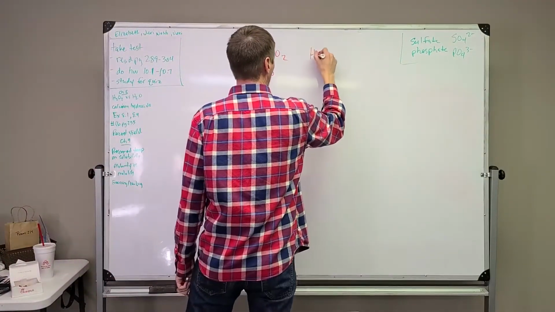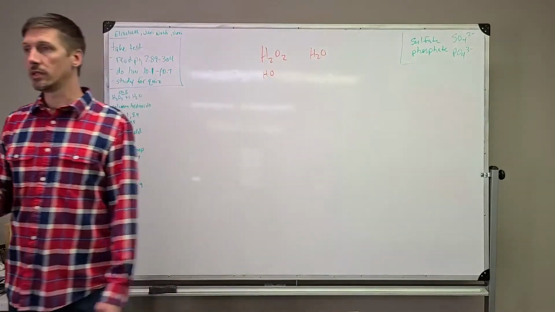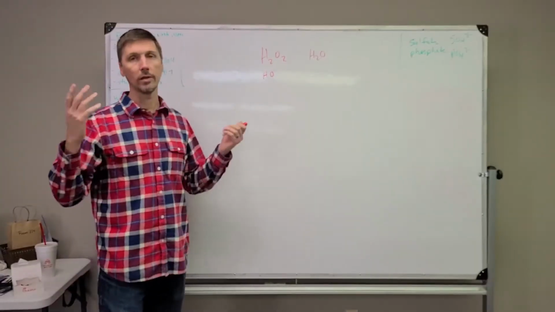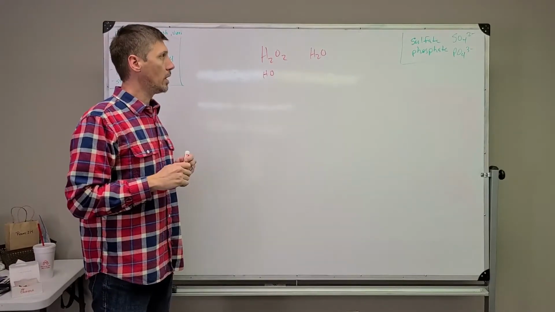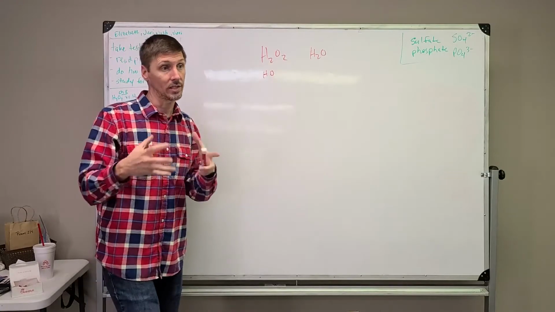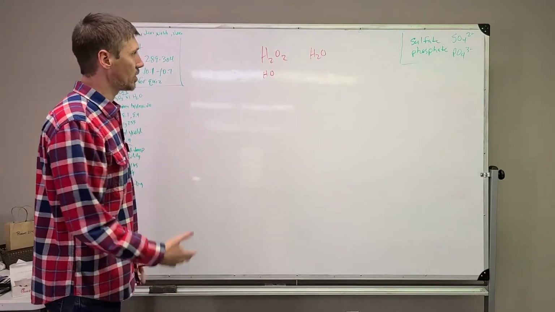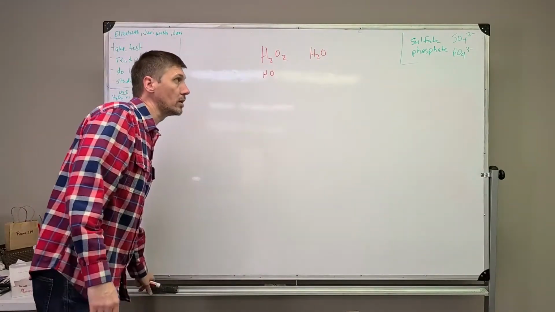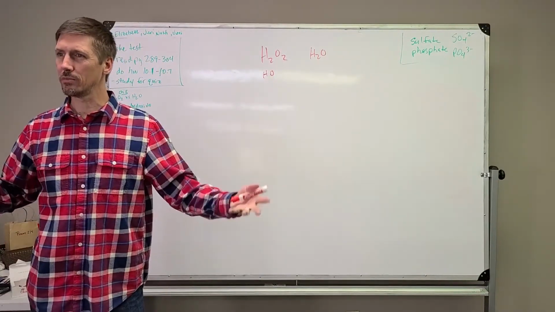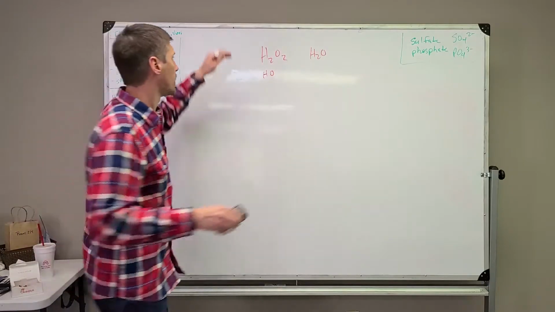But if I have a formula like this, is that formula an empirical formula? Yes, it is. It's already in its simplest form. There's no common factor I can divide everything by, except for 1. That's also the molecular formula for H2O, right? That's the way the molecule actually appears in nature, but for this one, the molecular formula turns out to be the empirical formula as well. So everybody understand the difference between molecular and empirical? Yep. All right.